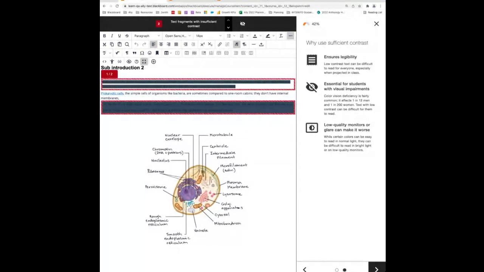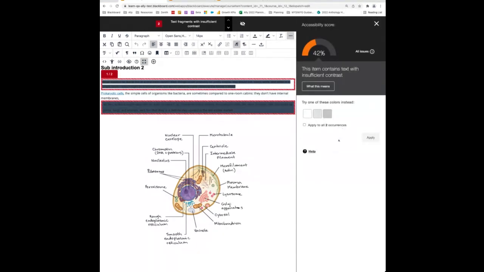Going back to the human-centered design part of Ally, this is where it really comes into play, right? We try to make it as easy as possible for people to understand what these issues are and encourage some positive behavioral changes, right? A little bit of learning as a part of this.